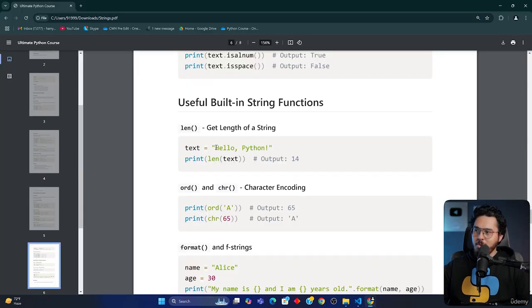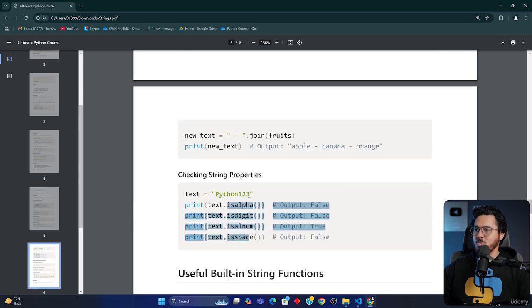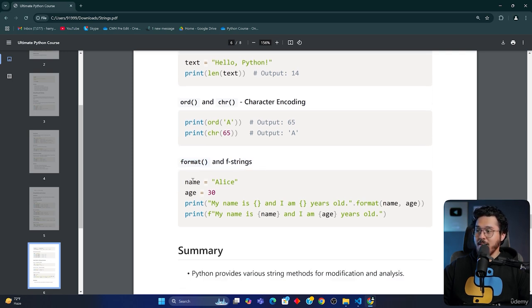So we learned about the len function, and we learned about some other functions of strings as well. This section was fun. Let me tell you that you will not use format in your Python career as much as you'll use f-strings. F-strings are really good, and I have also given an example here, so have a look at the handbook, and the revision is going to be awesome if you access the handbook.